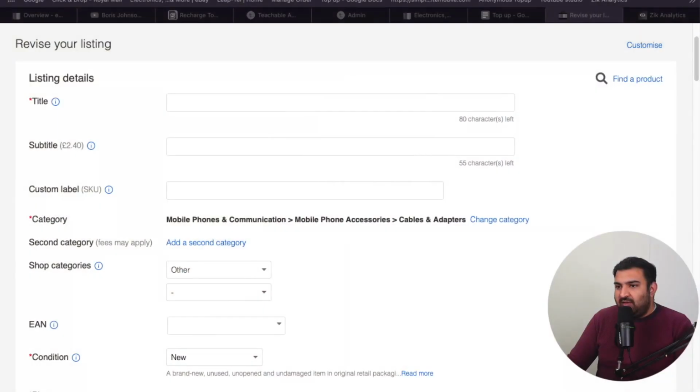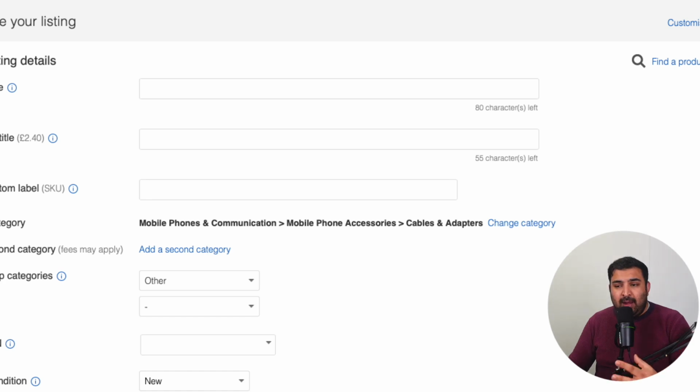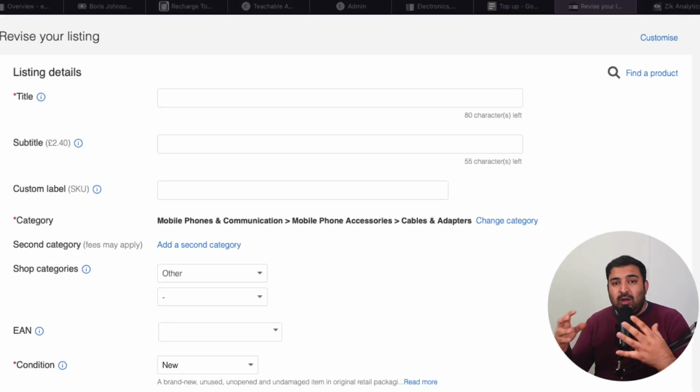So we have to really know the science and algorithms behind that in order to rank our product onto the first page, because this is really, really important as well. So the first thing that we will do, just share the screen right here. In this part of the section, I want to focus on the titles, because the titles are something which will bring the customer, which will bring the traffic over to your listing.